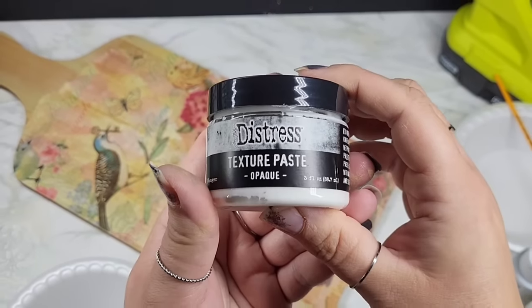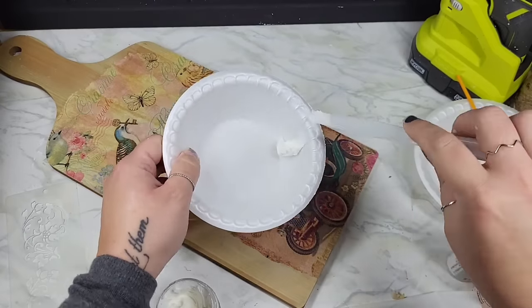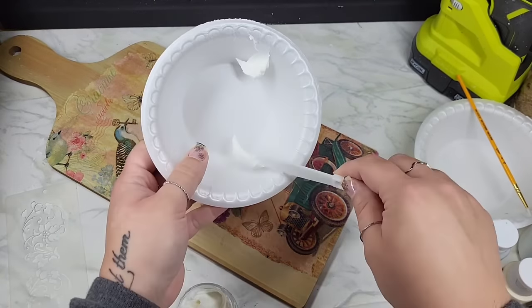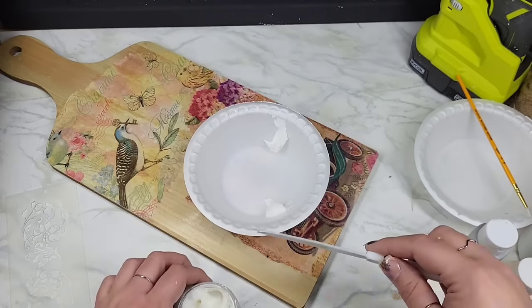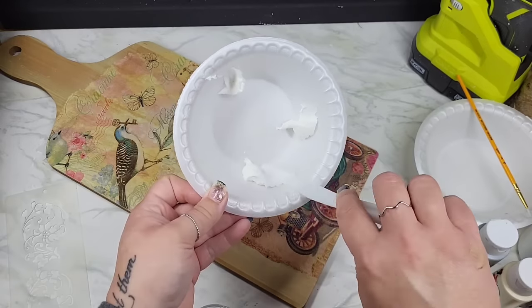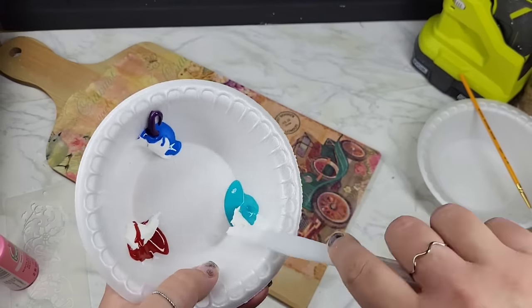We're now going to take some of this distressing texture paste and put some stencils on here. But I also want to add a little bit of color because I want everything to kind of match our napkins. So I'm taking a little bowl here and taking just a tiny bit with my tool. And you don't have to use one of these tools. I've showed it before. You can use a spoon, whatever.